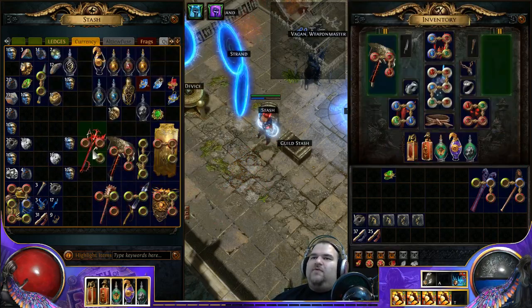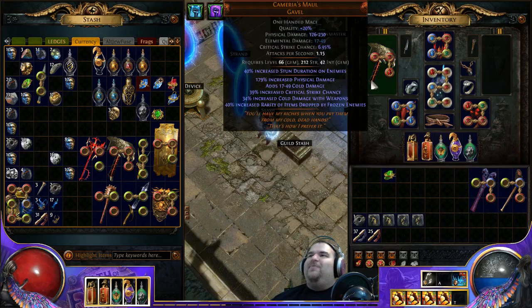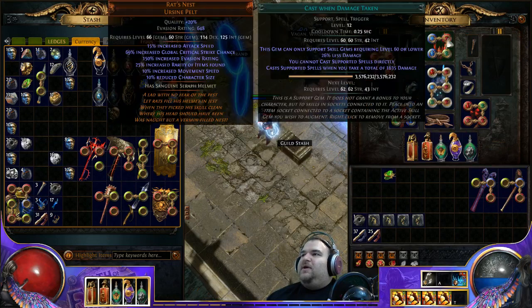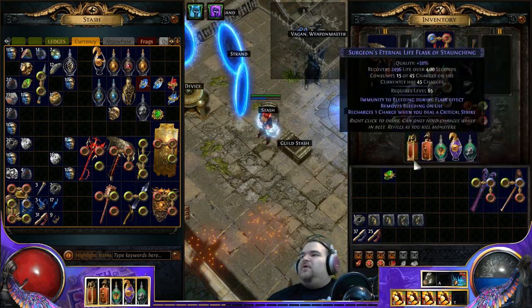we have two very endgame options. And granted, once you have enough money for these, you probably have enough money to upgrade your Cameria's. But I'm borrowing these for fun, just to see what we can do. And first, you have a Death's Hand. This is used as one of the primary items in Ziggy D's Southpaw Reaver build, and that's primarily because it generates power charges when you stun, and it gives Unholy Might on a critical strike.